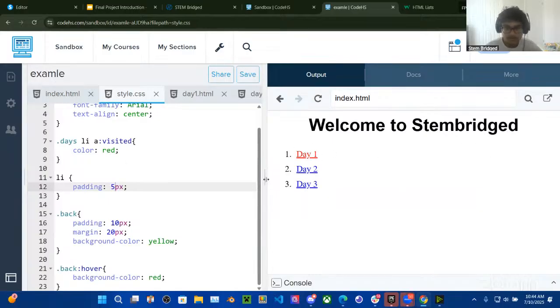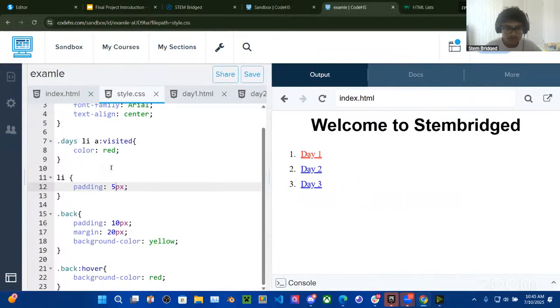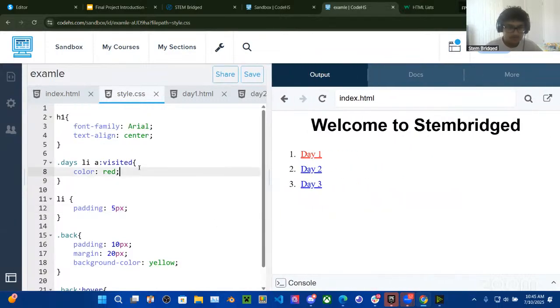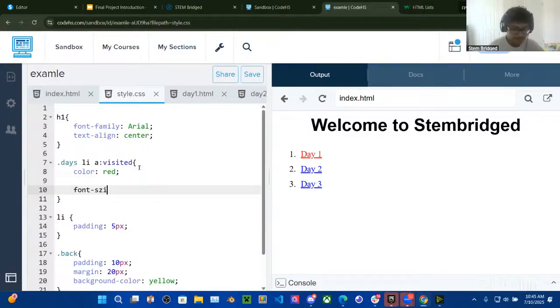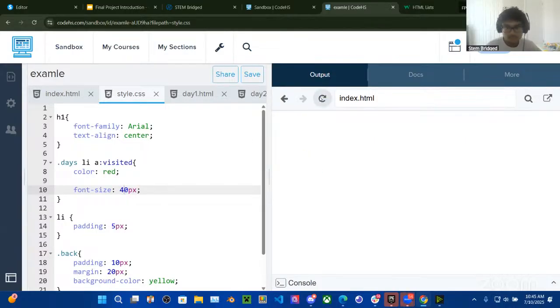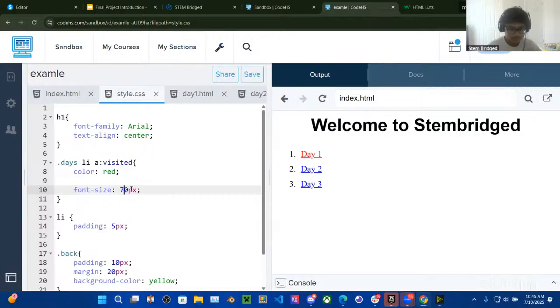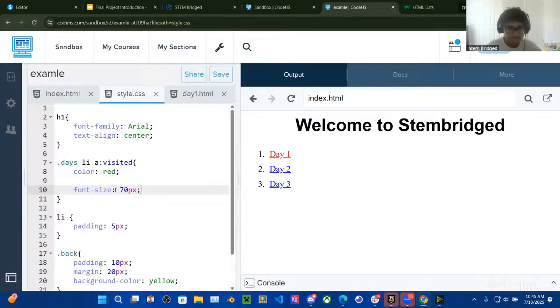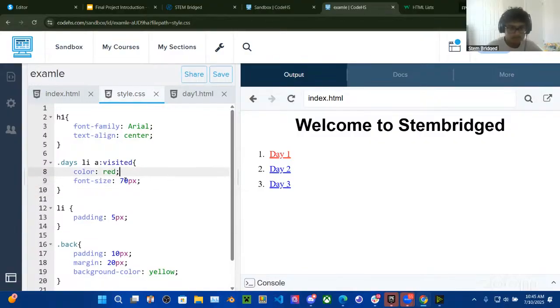They're kind of spread apart. But they look really small on the web page, so let's also increase their font size. Okay. If you want to do it.